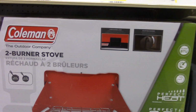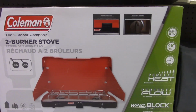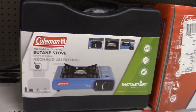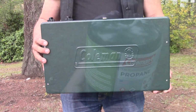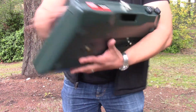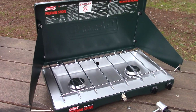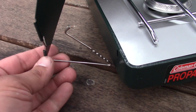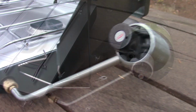So I prefer going with name brand stoves such as Coleman versus a knockoff type brand. That's just my personal preference, and I think you're going to have an easier time finding propane than you will butane. The next stove that I recommend picking up is the Coleman Classic Propane Stove, which costs around $40 just about anywhere. I've owned several variations of this particular stove over the years.